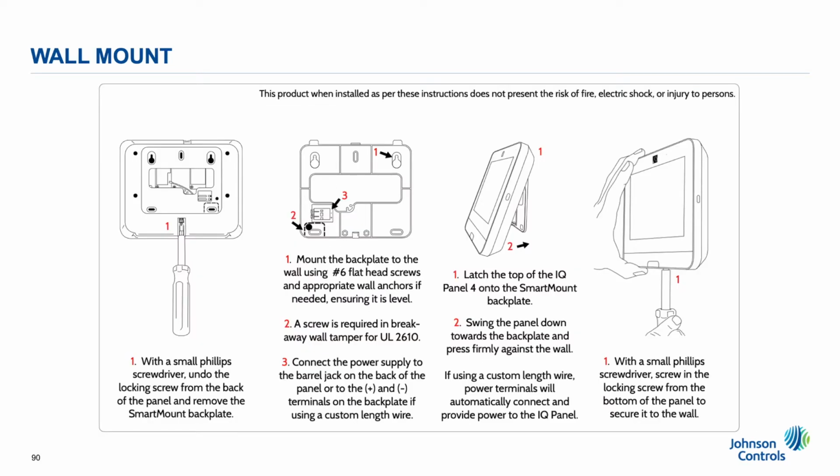Step 1, installing and powering the panel. The panel backplate is designed to allow for flexible mounting options with a large wire run opening and screw holes that match single, double, or triple gang box specifications with horizontal and vertical adjustability. Additionally, the panel can be wired using the included barrel jack or with your own wire, 18 gauge is recommended, via the toolless terminal block on the smart mount backplate.